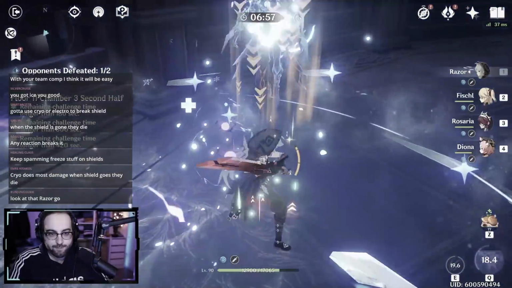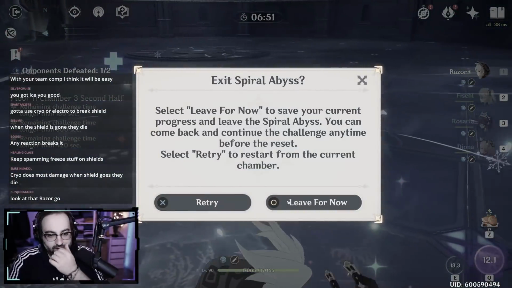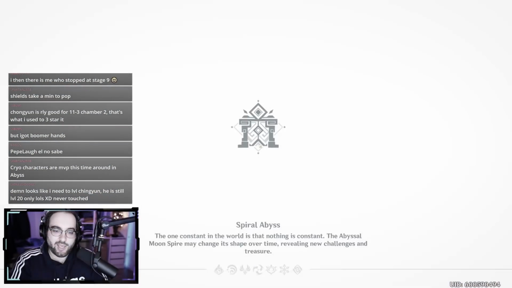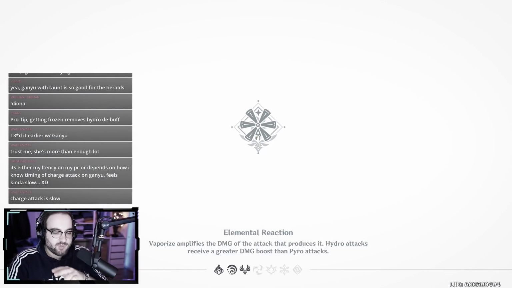Get some heals up. Oh, we got to restart. Okay, okay. I input multiple times, switch to Rosaria, and it didn't. Okay, so let's do this. Same teams, but we're gonna flip the sides. Flip the sides.